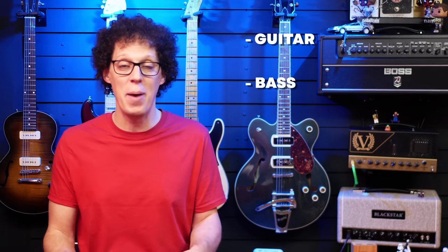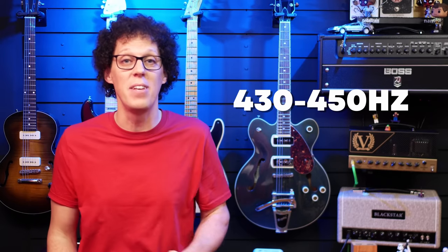The tuner has modes for guitar, bass, violin, ukulele, and chromatic tuning. It can do strobe tuning as well as dot tuning between 430 and 450 hertz. The metronome has 12 time signature presets and goes from 30 to 208 beats per minute. The timer runs up to 100 minutes and the countdown can count down from up to 100 minutes. I've been trying to take less and less gear to gigs so I don't forget it at the end, and this multi-purpose tuner could replace several items in my gig bag. Having this countdown timer on the headstock or clipped to the mic stand is a more professional way of checking how many times I can play Wonderwall.